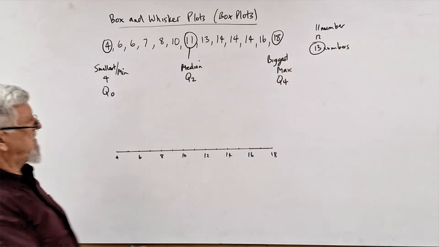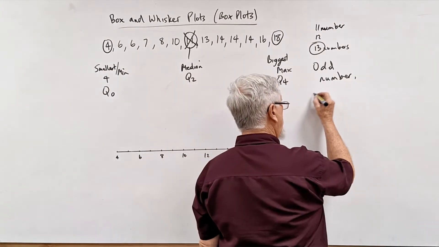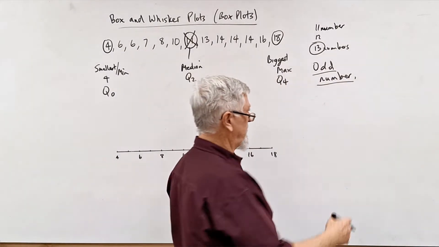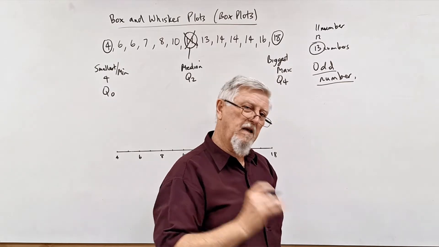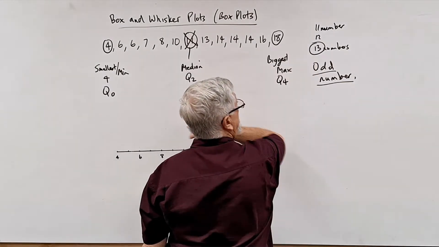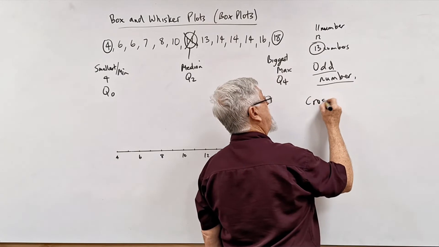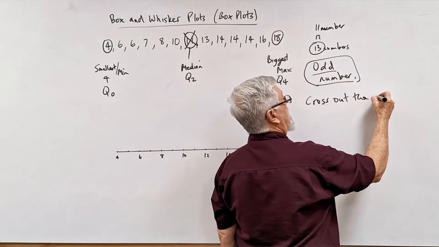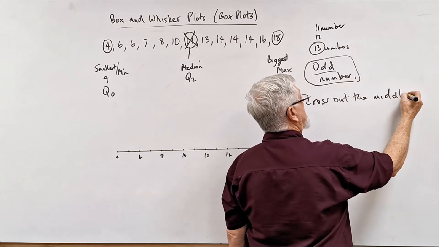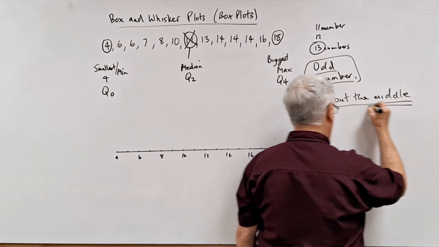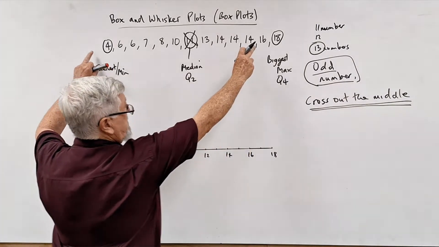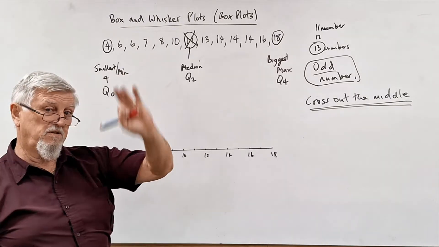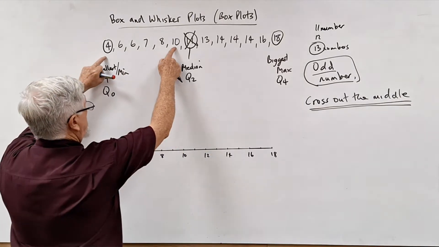Let's have a look at what happens in between. So here's a rule, if you want a rule: if it's an odd number of numbers, an odd number in the data, so there's our data and there's an odd number of them, what we do is we cross out the middle. I could say cross out the middle number, I just want to say cross out the middle. So the hardest thing is just finding the middle and cross it out. And that leaves us with six on this side and six on that side.